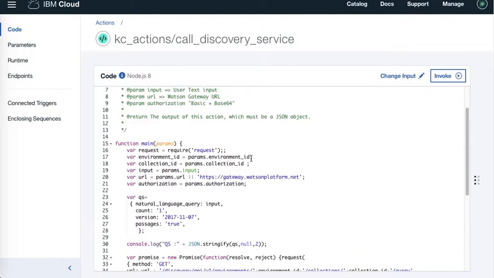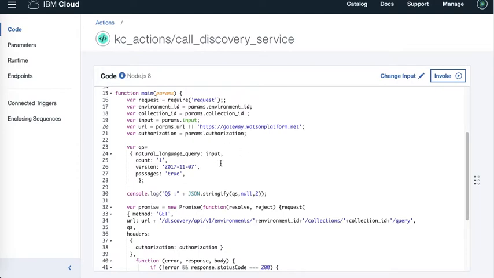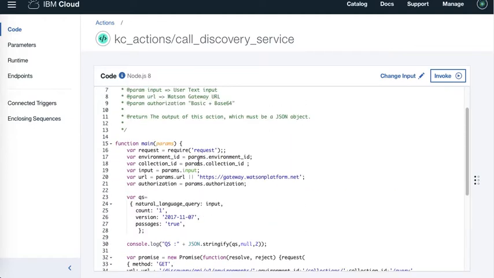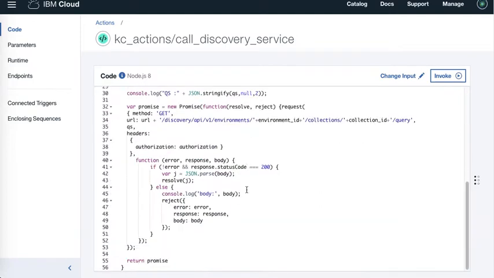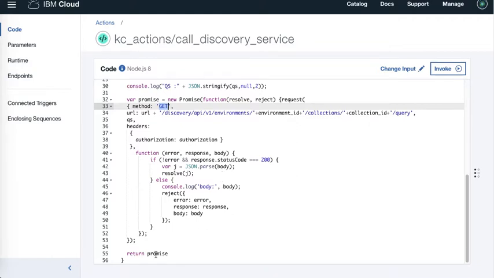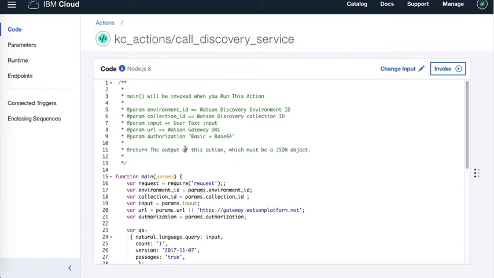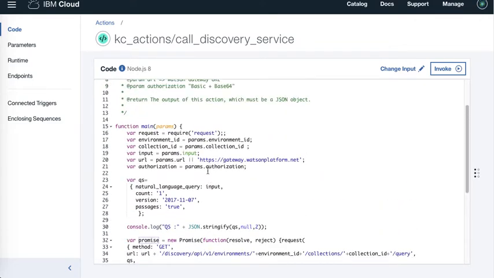So here is a very simple piece of code. All it is doing is expecting some input parameters. Take a very simple microservice, right? It's taking some input parameters, as you can see here: environment ID and collection ID, because I need to be able to make a call to Watson Discovery Service. So it needs to know which collection and which environment you want to make that call to fetch the information. I then prepare the call using the input, using a REST API GET call, and then find the response and return it back to the caller. So this is, as you can see, a very simple service, and now I've exposed it.